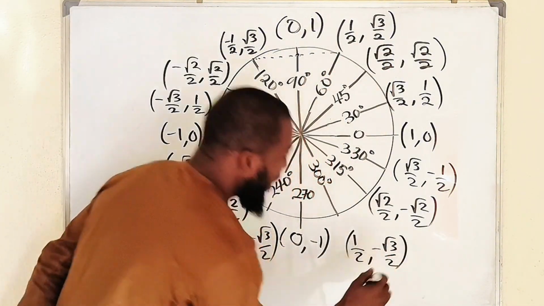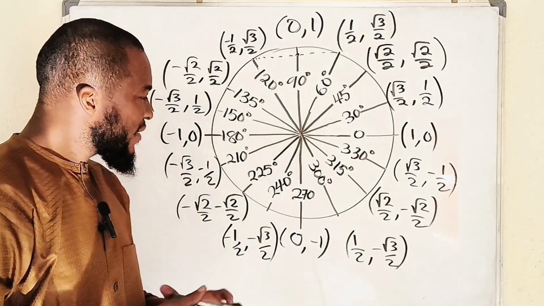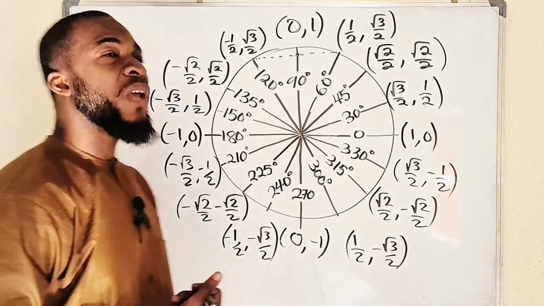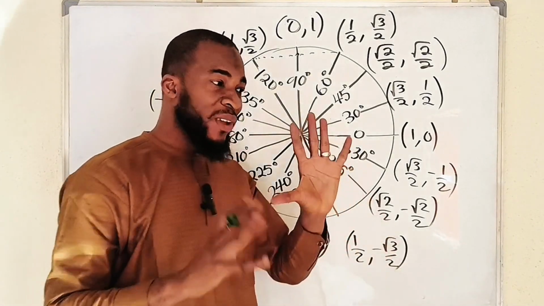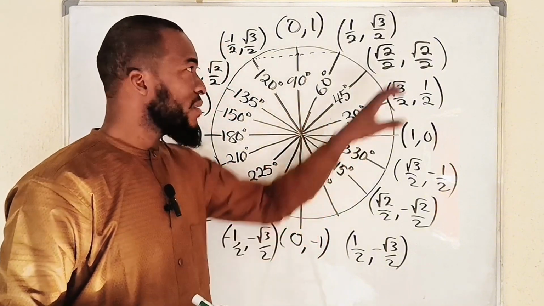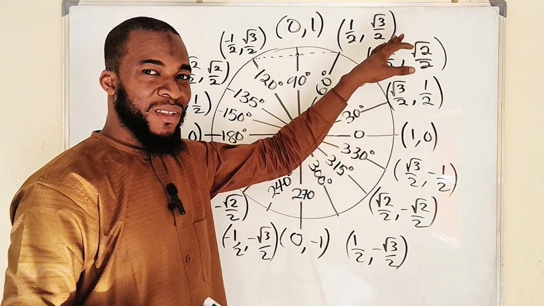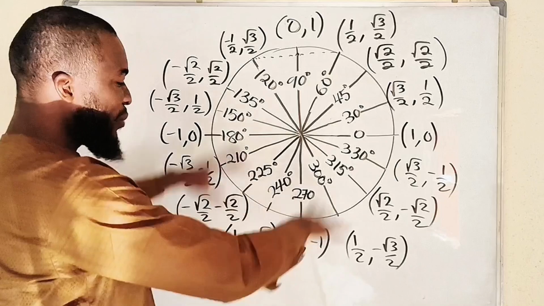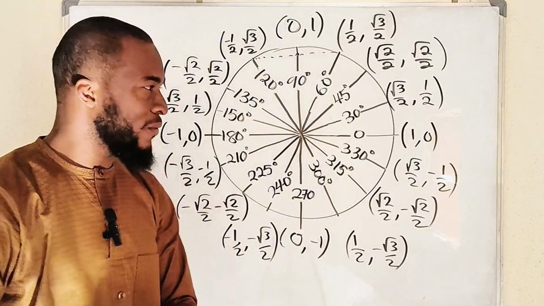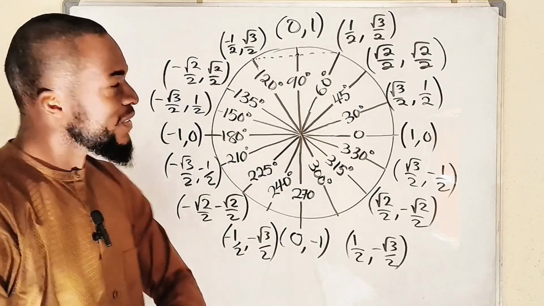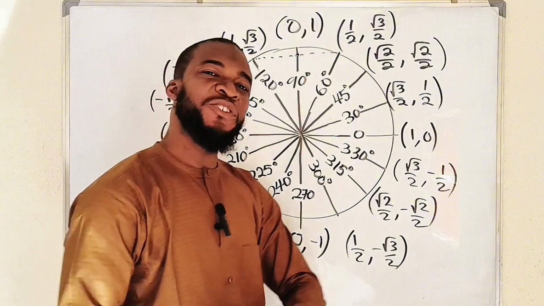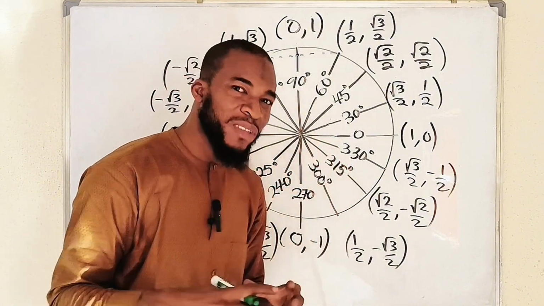Can you see that? I have written all the 16 ratios without using calculator, just using my fingers. And I have only used fingers in the first quadrant. The rest, they are just repetition, either positive or negative. Someone might ask, what about tangent? Tangent is just the ratio of sine by cosine.